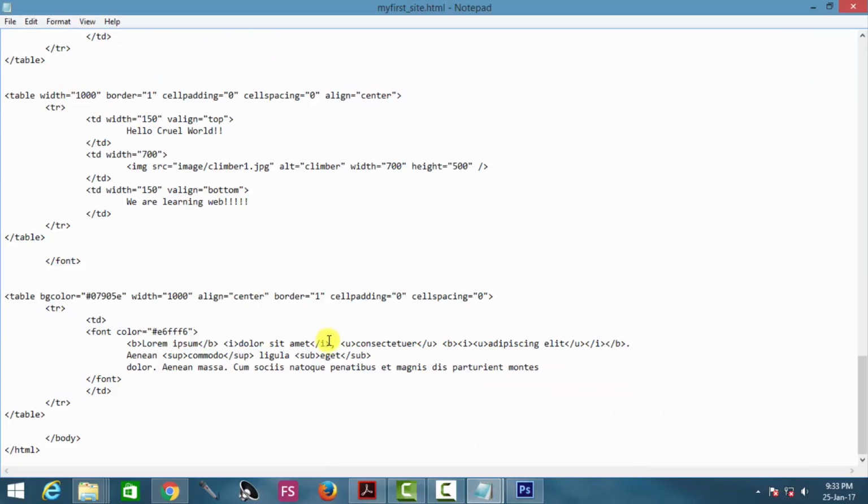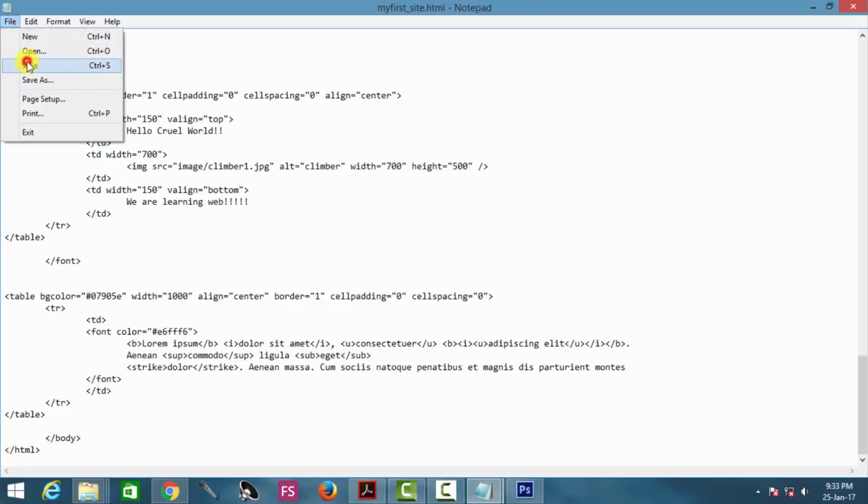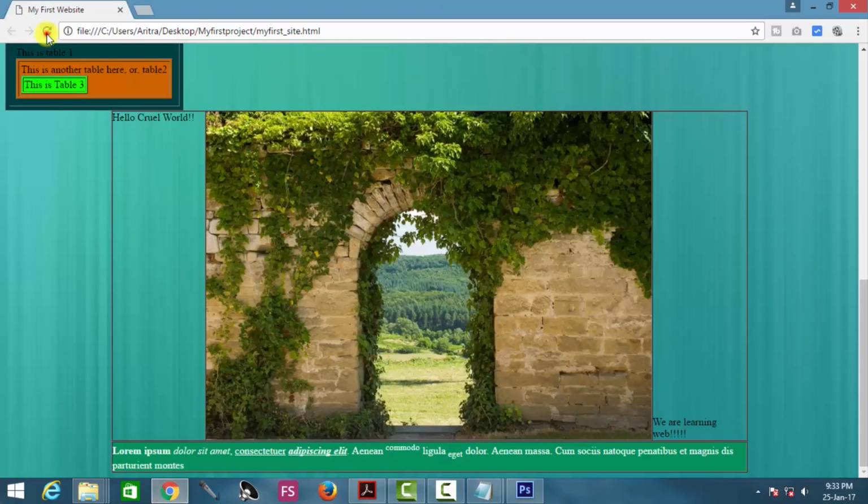There are a couple of things like it. If you want to have this tag strike through, then all you have to do is bring on this tag, which is known as strike, and you see here what happens.